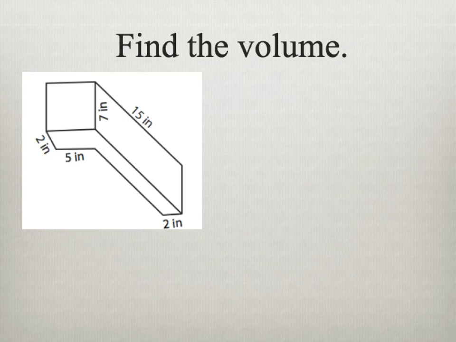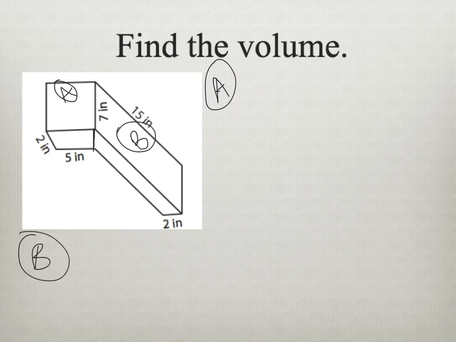Okay, so let's practice cutting this composed figure into two different figures, and then I'll give you a chance to pause the video and find the volume. First of all, looks like we have a cube, and then we have a rectangular prism. So the way that I would cut this is that I would cut a little line right there to make a shape A and a shape B. So go ahead and pause the video after you've figured out the length, width, and height of shape A and B, and then replay the video and we will go over how to solve.